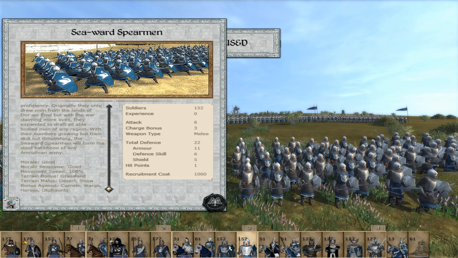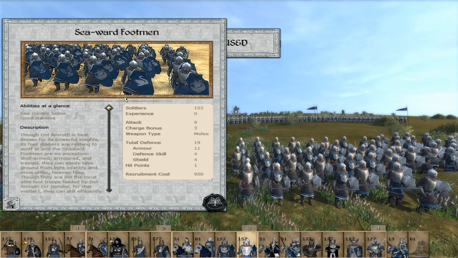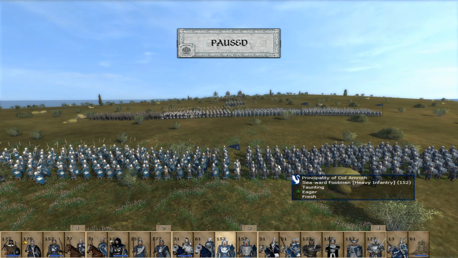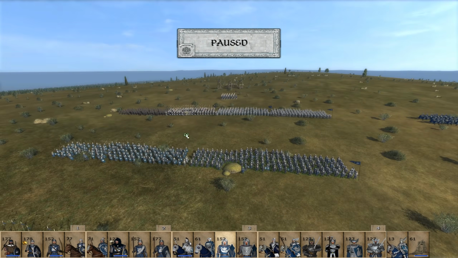The Swordmen, sorry, we're on the wrong one. The Footmen, good morale response as well. The Footmen would kill the Spearmen in battle, and that's the point. Spearmen can hold relatively well against most other units, but if you send in the Footmen against a spear unit, it'll break the line there, and that is the point of them.